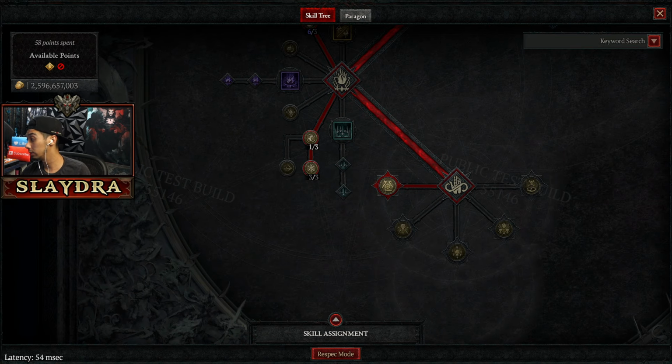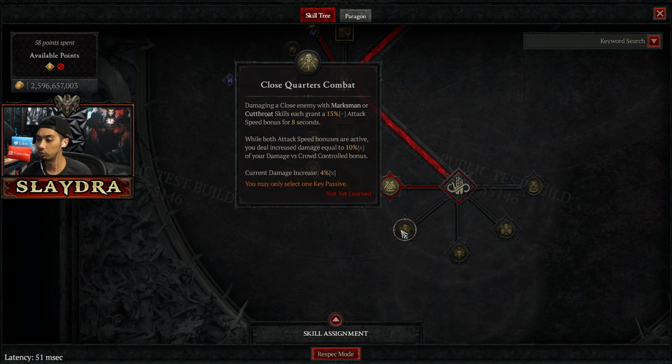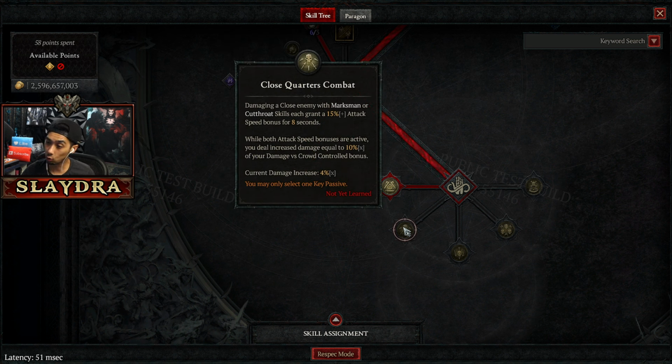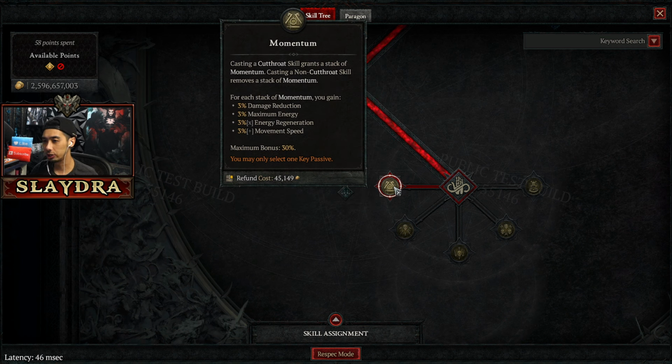Now, normally you would say, why would you ever run this? You lose out on DPS. If you really want more DPS, you can take Close Quarters Combat, but it is kind of unnecessary, and I didn't like the playstyle. I never liked doing, oh, okay, I have to do puncture, combo points. That was cool in season 0 through 3. At this point, I just want to kind of spam my skill, so I like that we don't have to play this anymore. So instead, we run Momentum.